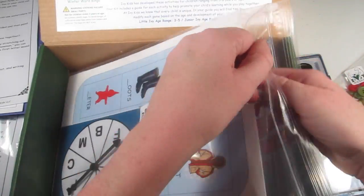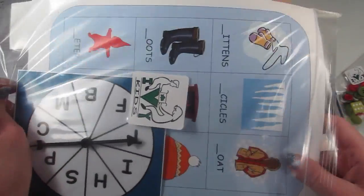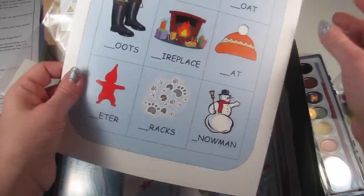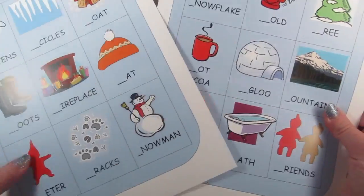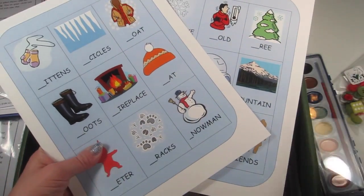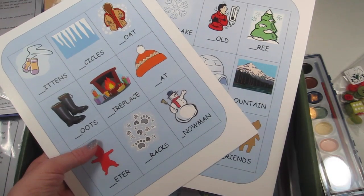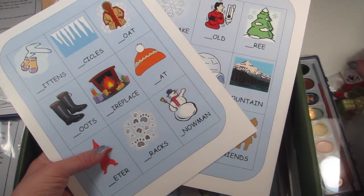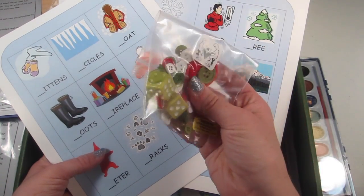And we're still not done. As I said, this box is packed. Alright, so there's a spinner right there. And there are some cards missing the first letter. And you need the buttons that are in this bag.